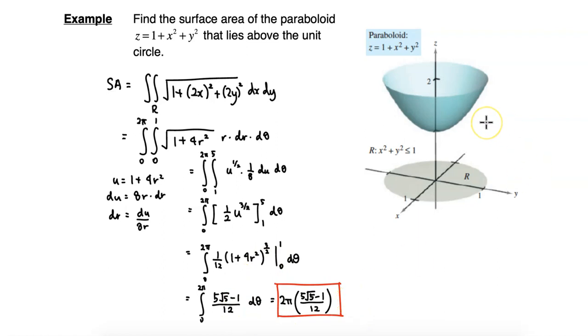This surface is actually a surface of revolution. We are revolving about the z-axis. So with what you've learned in AP Calculus BC last year, you actually had the tools to find this same value as well. You can try if you want, but of course the formula we see now is much more flexible, and it has a lot more potential because it does not require the surface to be a surface of revolution. Thanks.